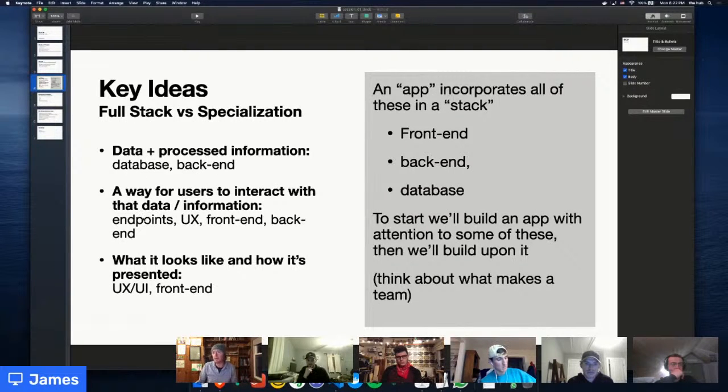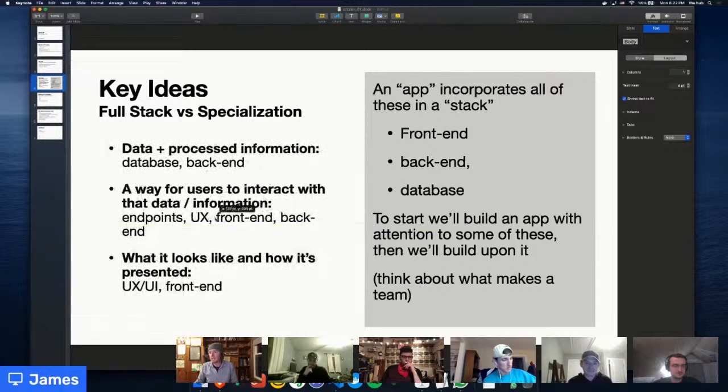Then once we have information, we need a way for users to interact with it. So the word endpoints refers to what an API delivers to you. We're going to look at a specific API today, okay? And then between the front end, things that are happening on the user's computer screen, and the back end, which means logic that is invisible to the user but is happening based on their input, right? Both of those things need to be programmed so that the right things appear.